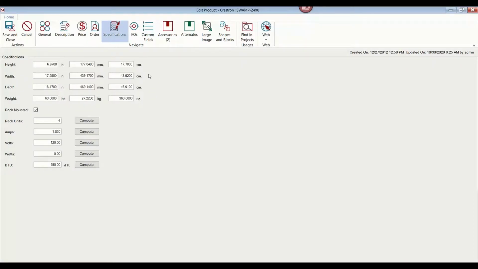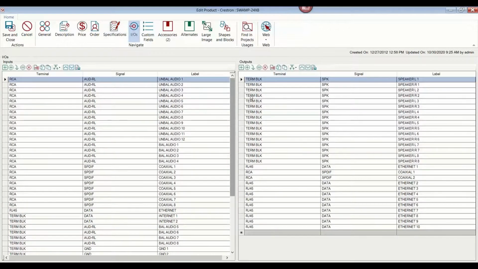We do track all the technical details, the specifications, the height, width, and depth, weight, power consumption, and all of this is really useful for the drawing side, especially when you're building elevation drawings and want to put something into a rack. You want to make sure it's going to fit properly before you order the equipment. So this does allow you to drag and drop, snap it into place, and make sure it works. We could even give you rack load reports too, adding up things like weight and power so you can get those calculations quickly at your fingertips.